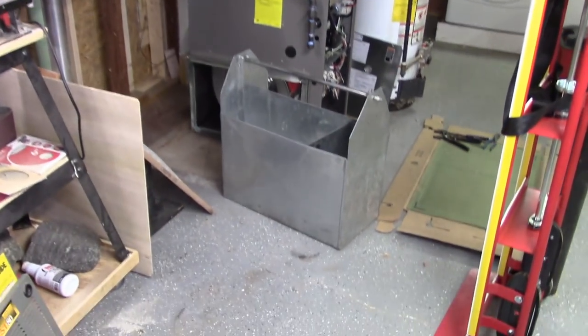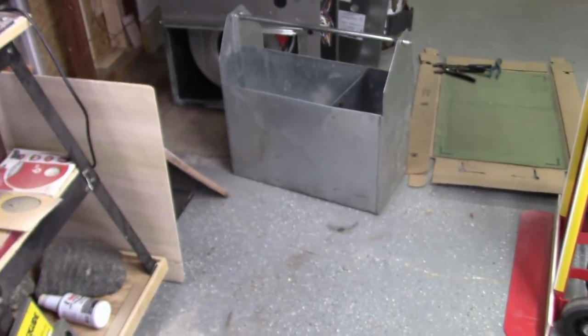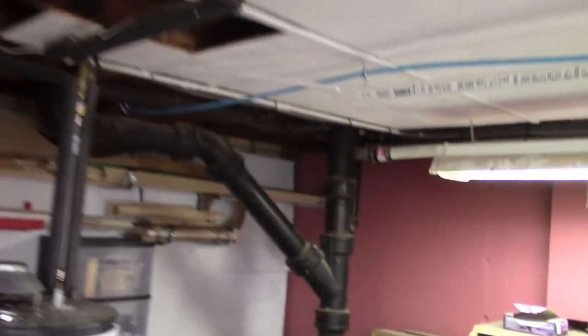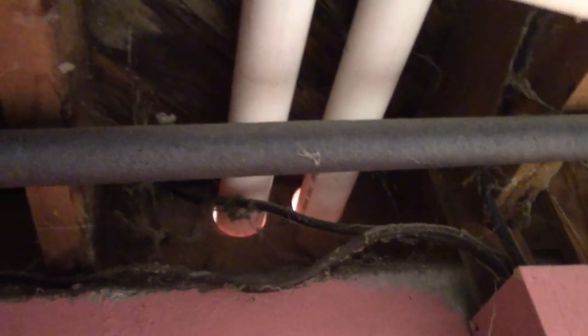All right, I just thought I'd show you his toolbox, which he made. I thought that was kind of cool, all out of the steel that they use for duct work. We're still in the midst of it. They've got it all opened up here, and because it's a high energy efficient furnace, they're going to vent it right out the side of the house. It's 94% efficient, so it's able to vent right out.